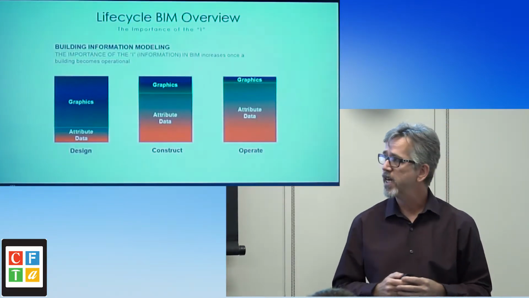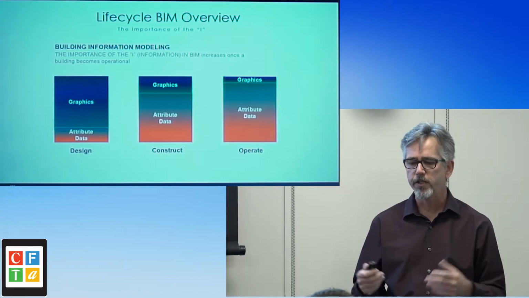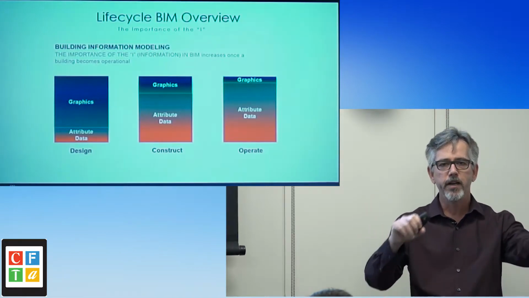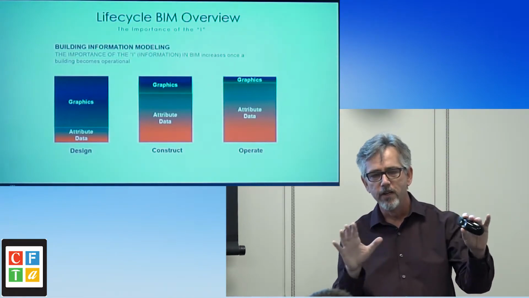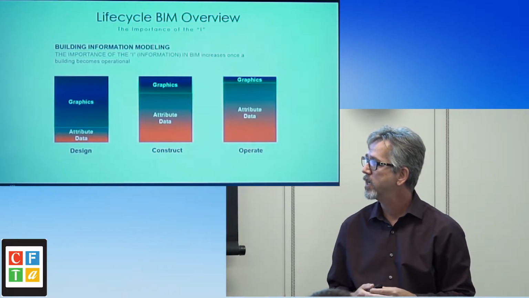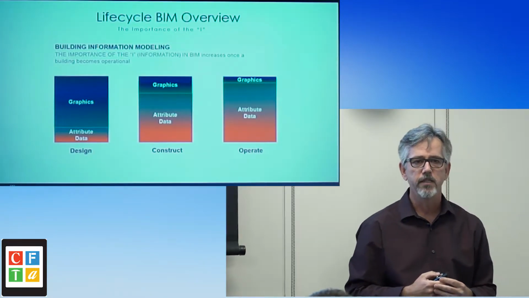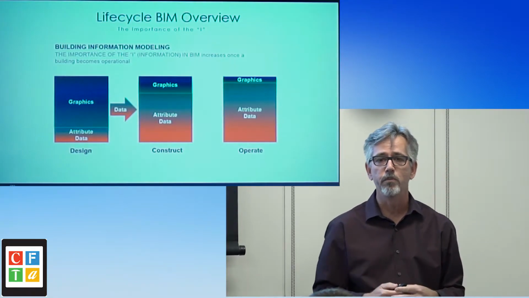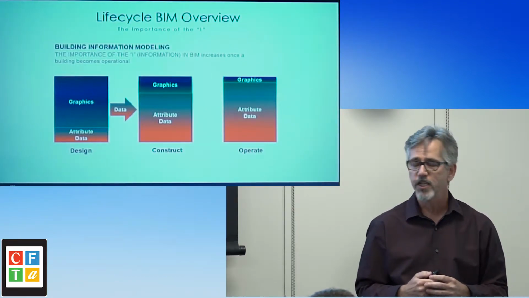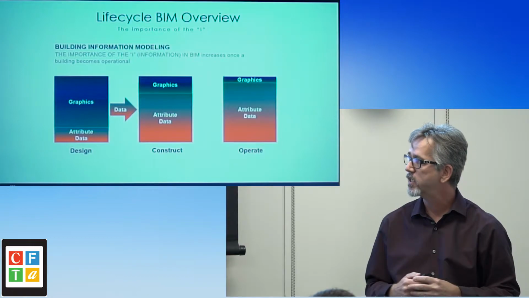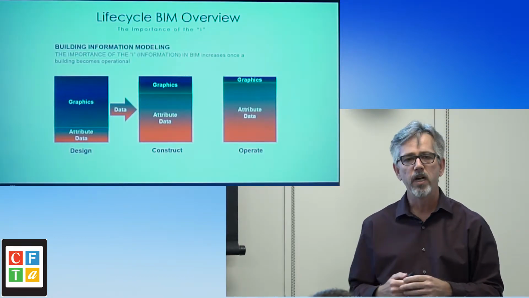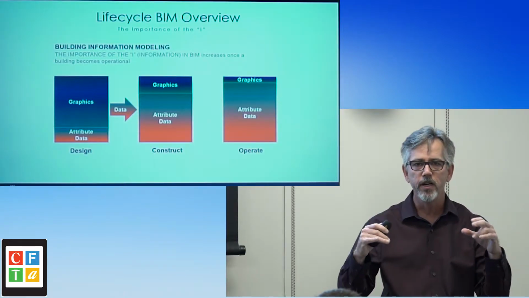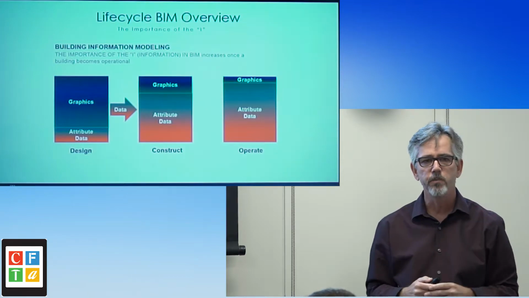Another big piece of information that is early in the design process, especially when you're sitting down with, maybe, you're building a new campus building, architects come in, they do a lot of space planning, a lot of blocking and stacking, they do a lot of renderings and loose drawings, and it tends to be very graphically intensive and less attribute or data intensive. As we move through the process and we go into construction, data becomes more important. We're doing things like clash detection, detecting collisions, et cetera, coordination, as well as beginning to attribute the information more. We're collecting information about what maybe is going to go into the building, what the spaces maybe look like, maybe what the space types may be.